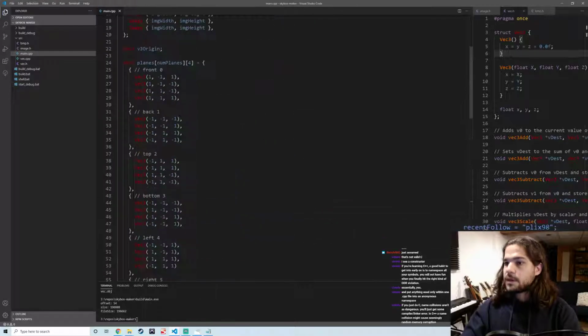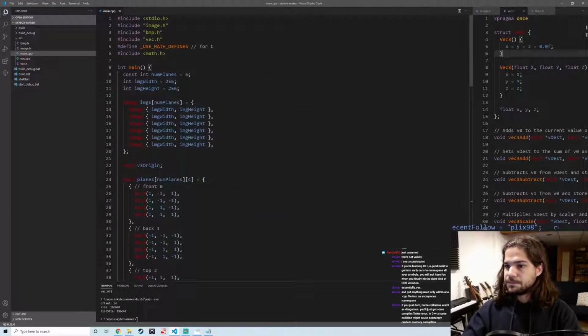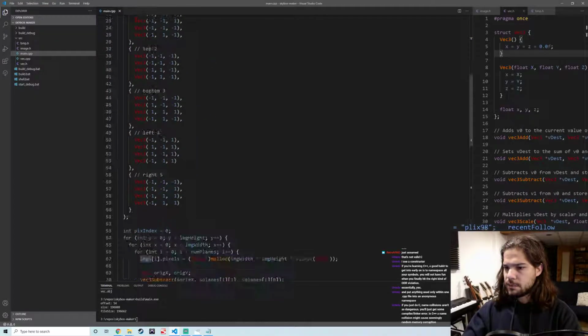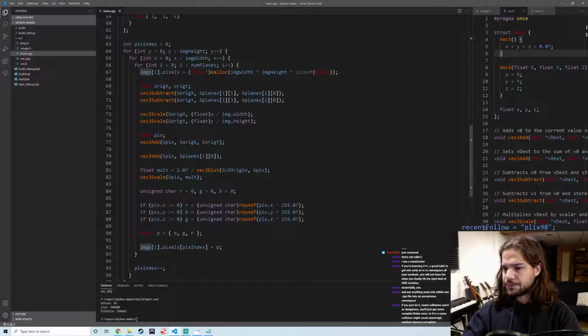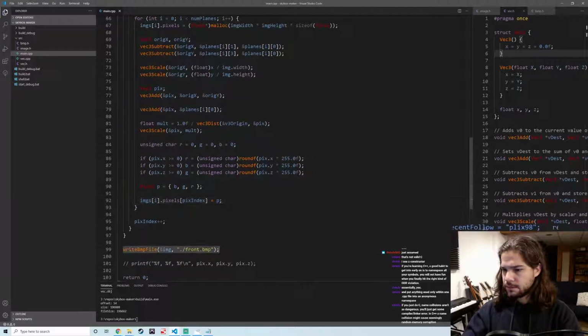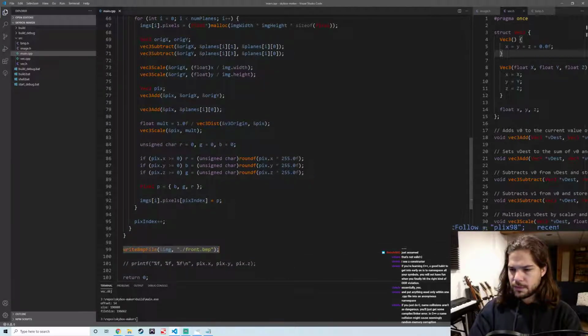It's not working with C and C++ very nicely. So now we're going to just do a loop over imgs. Or I guess maybe we could just do it in this loop, right? Yeah, we might as well just do it here. I don't think there should be anything wrong with that.